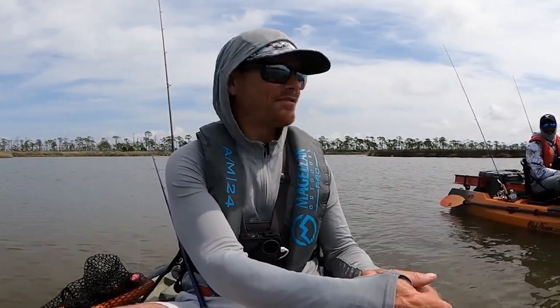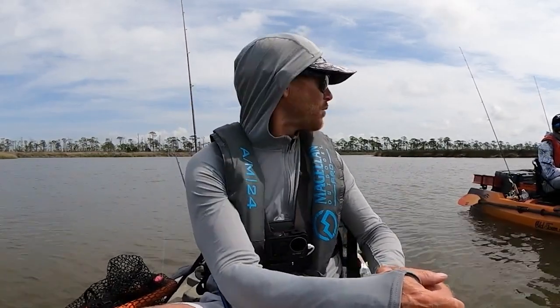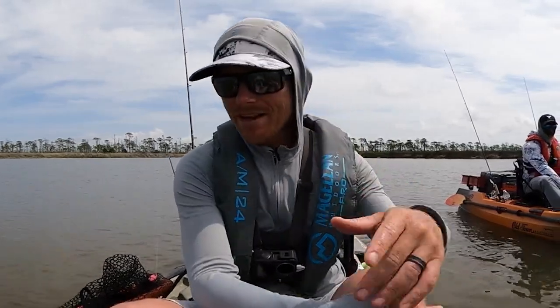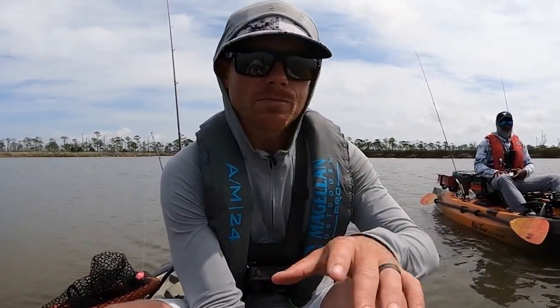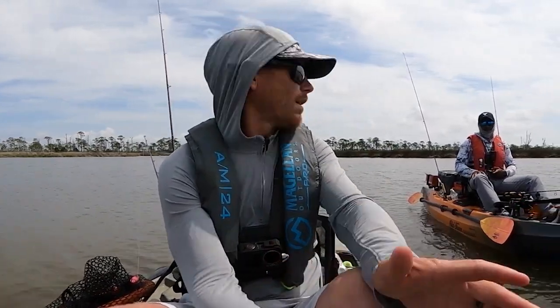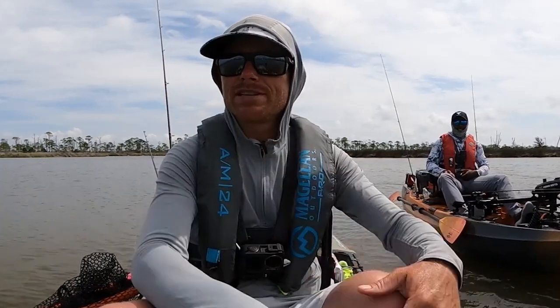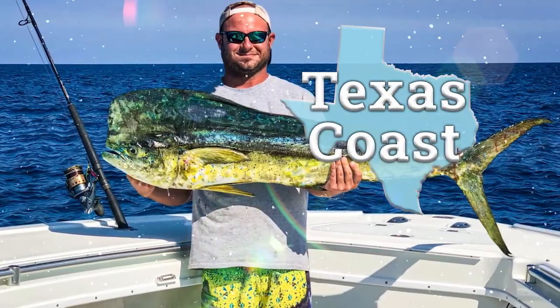But golly, they fight so hard. It was pulling my kayak around. I was trying to hit my power pole and I don't have one on here. It's like power pole, power pole, power pole. But no, guys, we're gonna have a lot of fun today. Hopefully we'll teach y'all a few things about catching these reds in super, super shallow water. We're gonna have fun regardless. I don't care if we catch another one. I think we're gonna have a good time. But guys, we'll see y'all here in just a minute. I gotta get some hooks untangled and hopefully catch another big one.